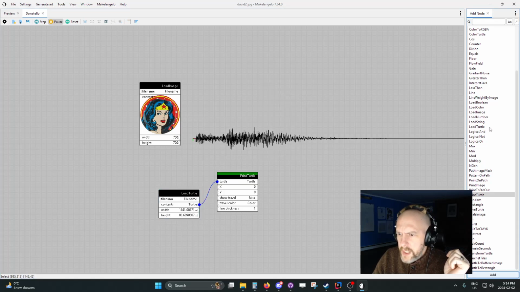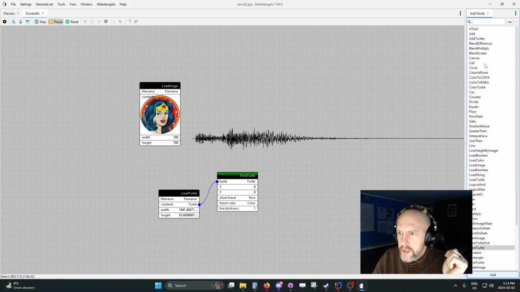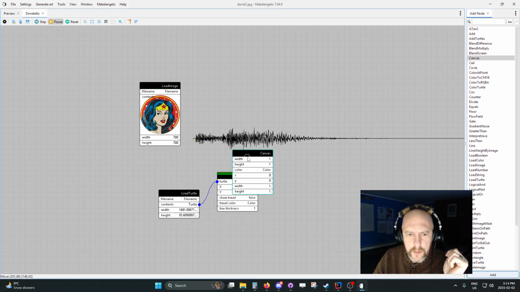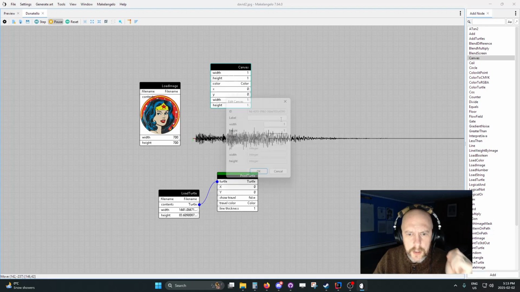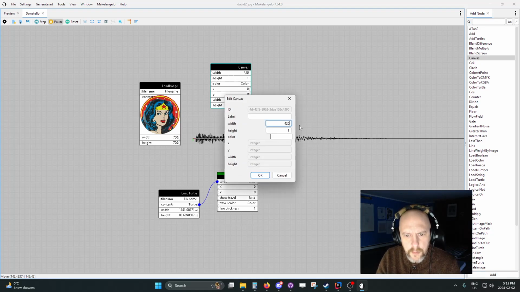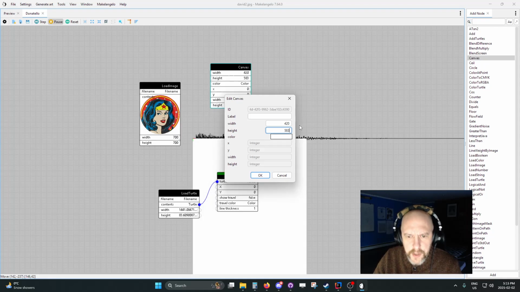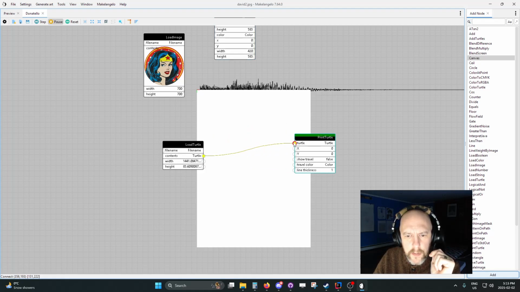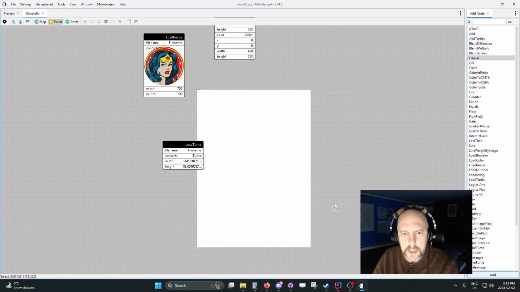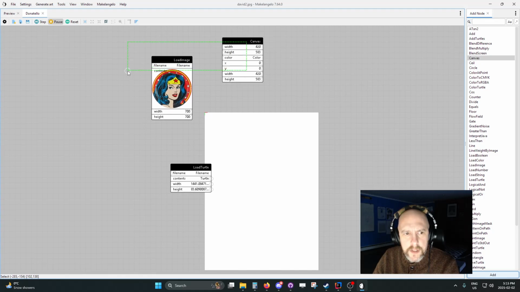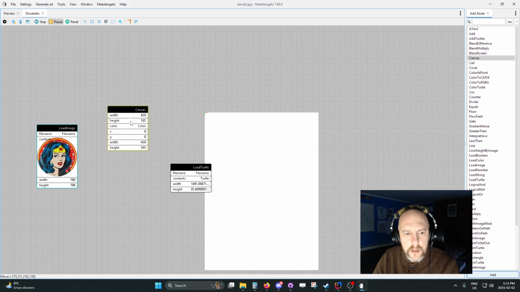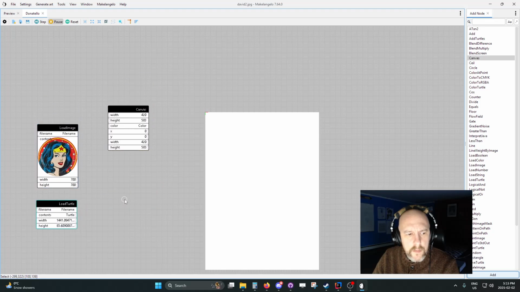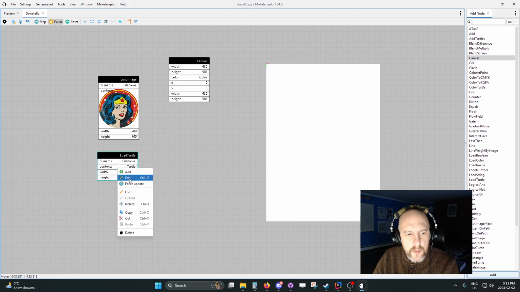So let's try some other stuff to show more of what this can do. Yeah, because I am rambling quite a lot here. Let's say this is going to be 420 wide, and this is 583 tall. So there's a canvas that's the same size as an A2 piece of paper. Let's disconnect this. In fact, let's delete this. Okay, so we got a canvas, and we got a picture, and we got an audio file there, but I don't really want this audio file.